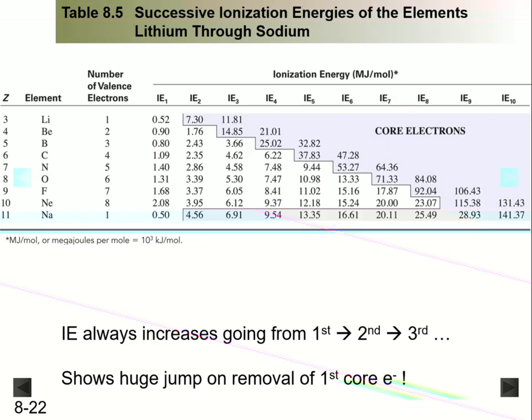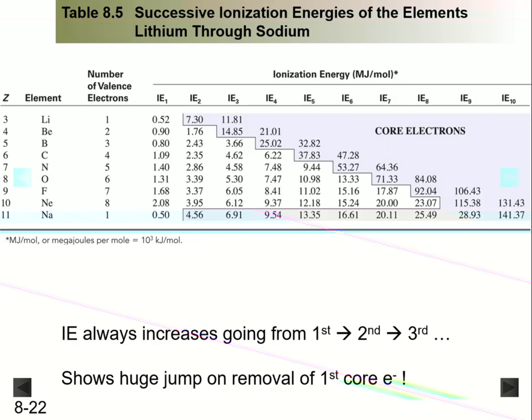This continues with carbon. There are 4 outer electrons, and then when you hit the core electron, we see the big jump. Same thing for nitrogen. We have 5 outer electrons, and then it's the 6th that's the toughest to move. Oxygen, fluorine, and then all the way to neon. Now, once we come back to sodium, that first electron is easier to remove than it would be from lithium. It's the second electron that's hard to remove.